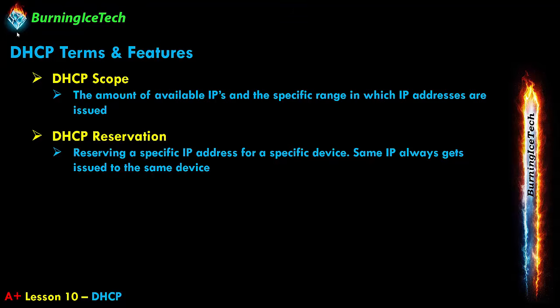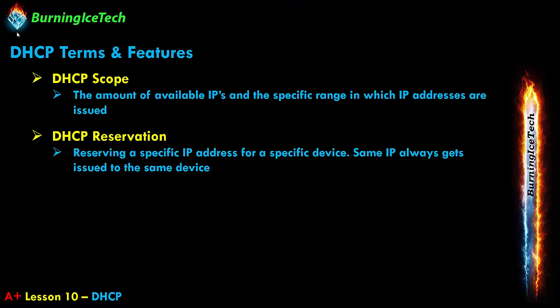The reservation is something you can go and do on a router. Depending on the country you're from, you might pronounce this differently. A lot of routers do allow you to do this, but not all. So that's one of the limitations you might encounter with a router, guys. If you do this on an actual server, you will always be able to do reservations. You'll always be able to do what we call an exclusion, coming up in just a second. You'll always be able to configure the leases and much, much more.